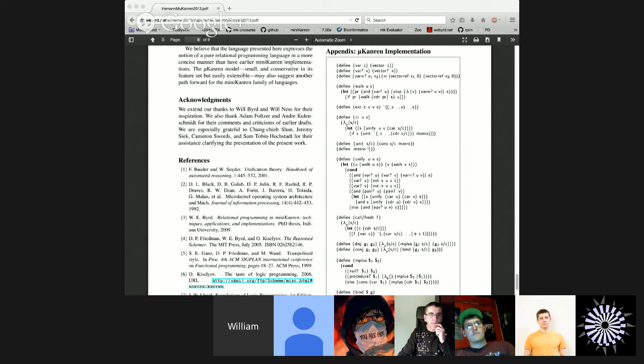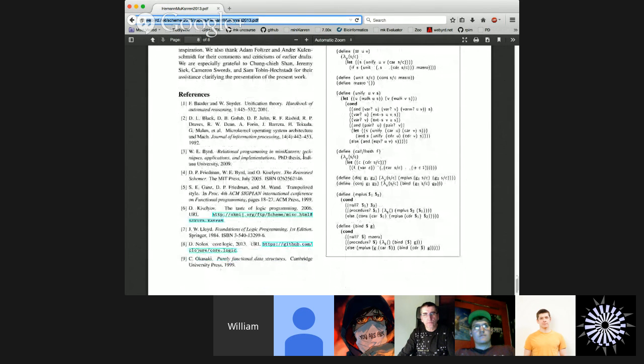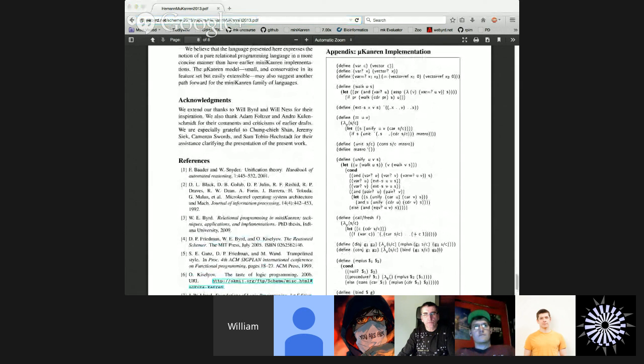Just like miniKanren is sort of a small version of the original Kanren system, microKanren is supposed to be a small core of the logic language, even smaller than miniKanren. The core language of microKanren fits in this little one-column appendix, so it is very short. And this is the code that we're going to look at, and maybe a couple of variations. I know you can make it even shorter. We could talk about that a little bit, but that's the code we're going to look at.